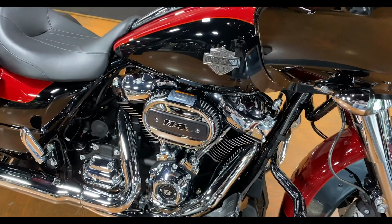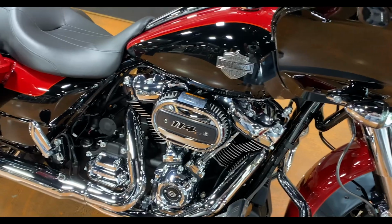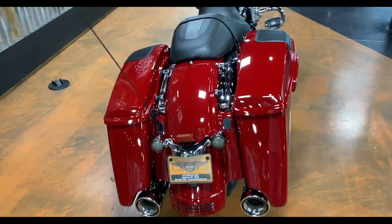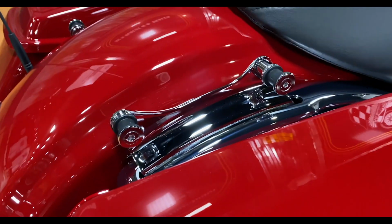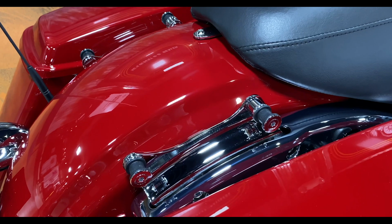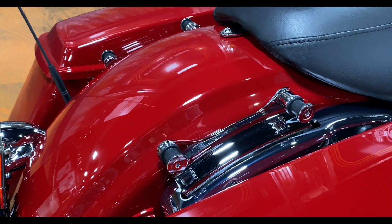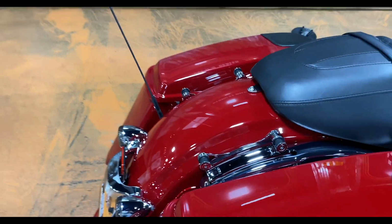Now, obviously, anytime you change the head pipe on your bike and then you change the cam, you need to put a tuner. So this one does have the Screaming Eagle Street Tuner on it as well. And also, although it's a little bit more of a minor thing, the docking hardware has been put on the back. So if you want to put a luggage rack, a backrest, a tour pack, anything you want to mount on the back, just makes it a little easier. And I know it's a minor thing, but that is one of the more common things that we see done. So I thought I would mention that.